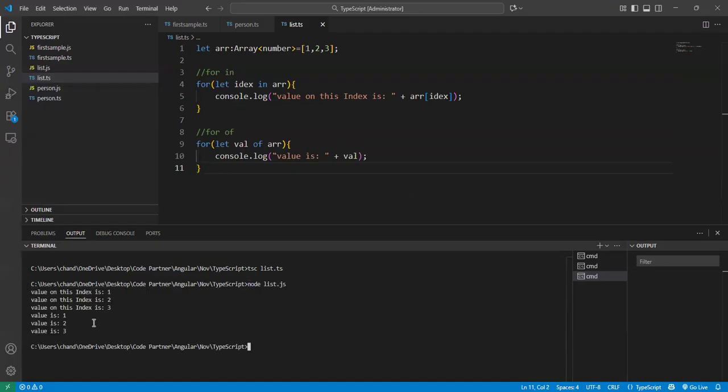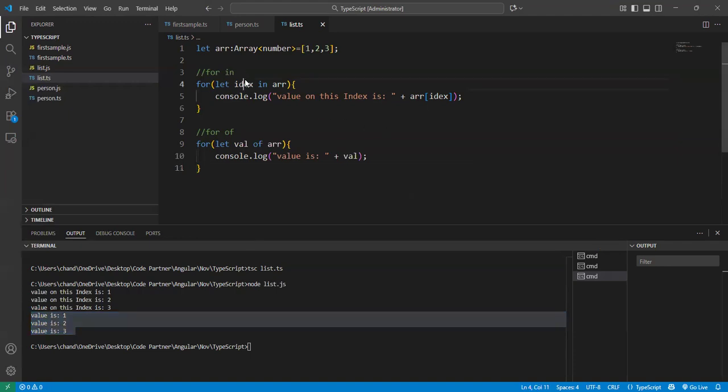Then you can see here 1, 2, 3. So this is the difference between in and of.